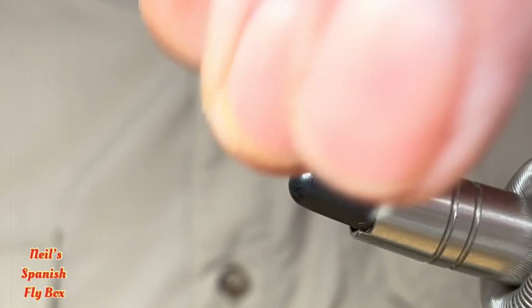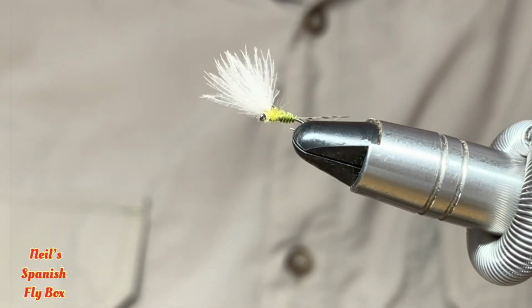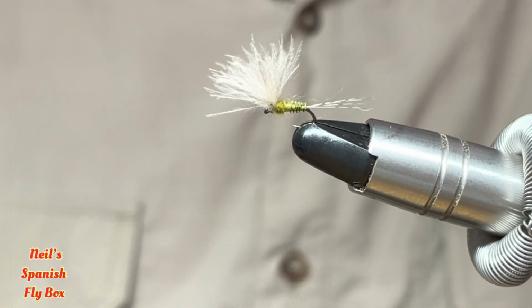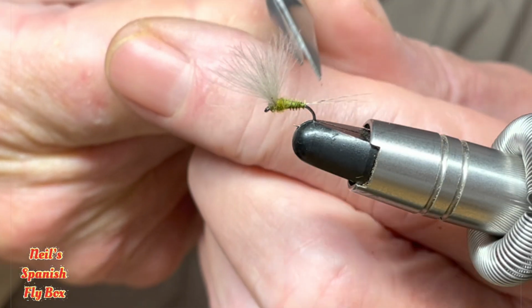And there you have the finished fly. A more simple tie you will not find for a fly that is very, very effective and will catch you a lot of fish.